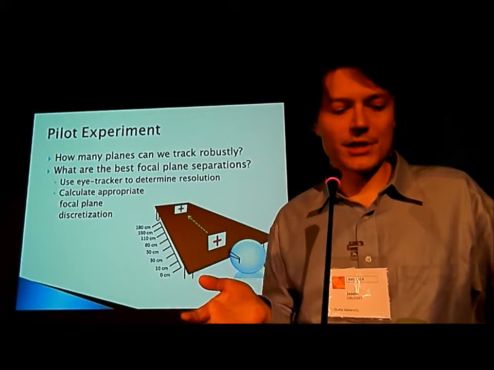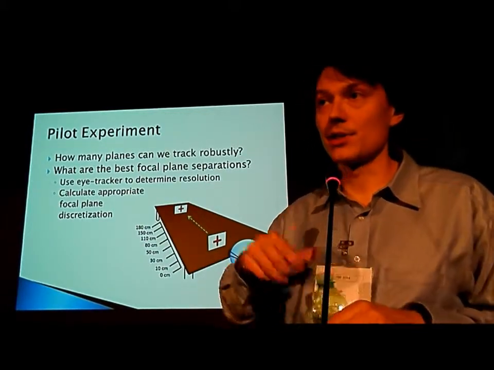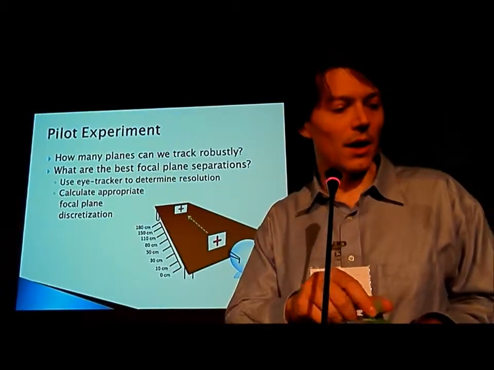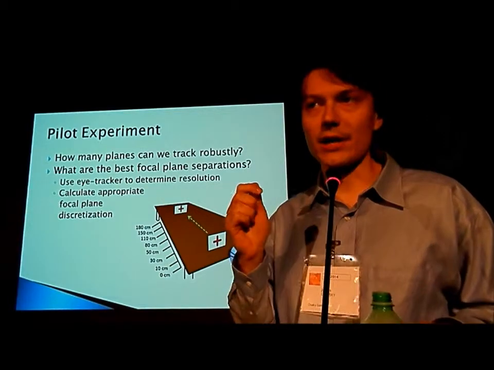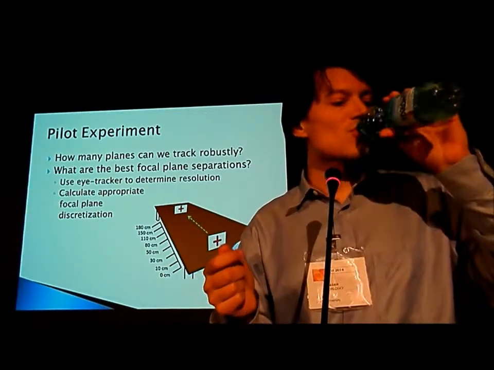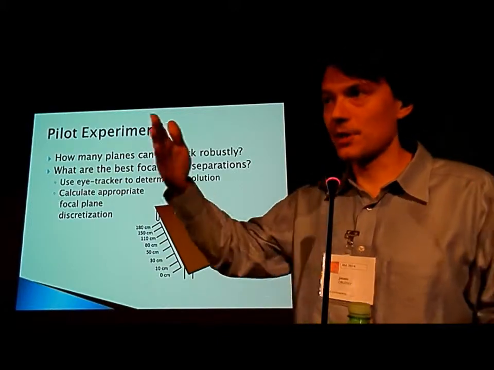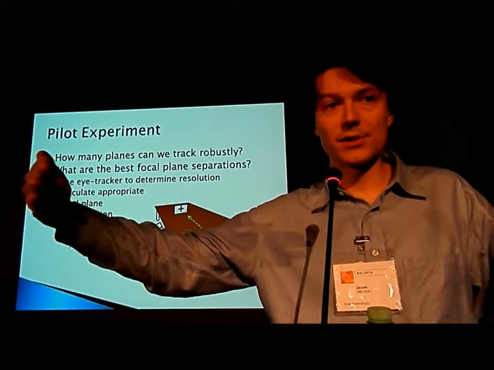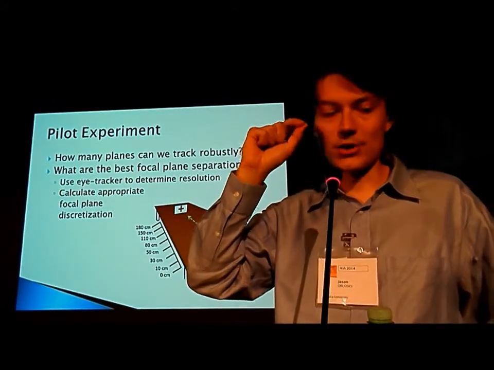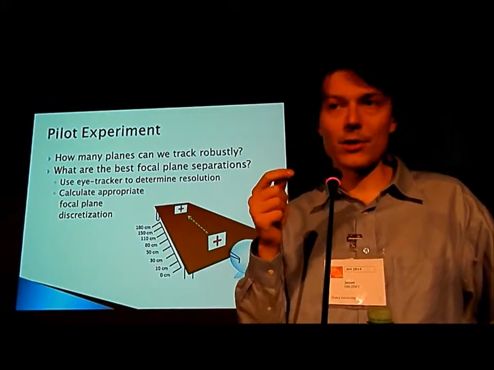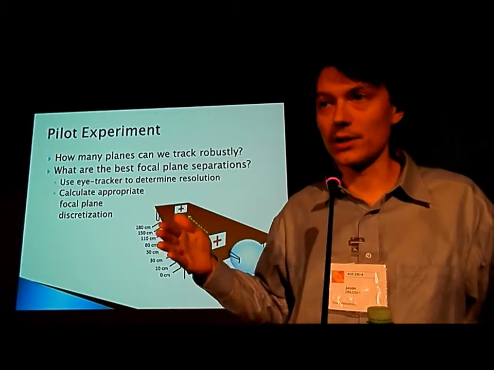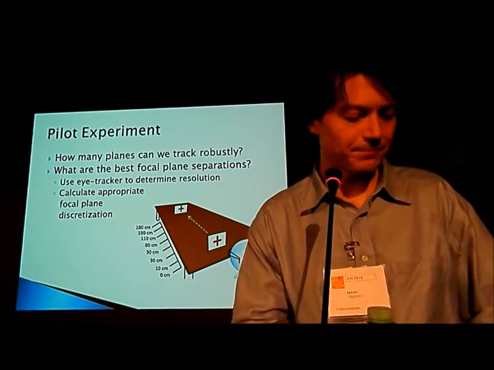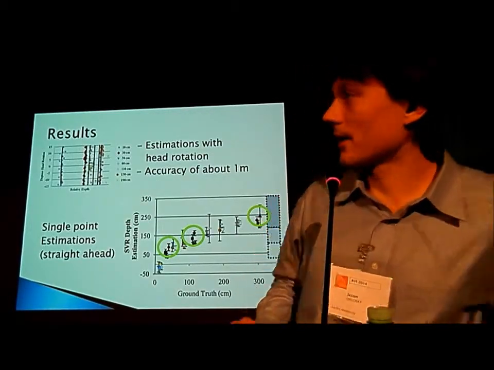So, first to test this, I mentioned we use a pilot experiment to determine what the ideal distances between focal planes would be. So what we did is we set out to track the eye tracker on physical objects. We put a sheet of paper with a plus in front of participants and moved it to different points in 3D space and tried to see what accuracy we could get with the eye tracker. And this would allow us to determine how many focal planes we could track and at what distances they would be, what the best distances would be. So I'll explain all these graphs.